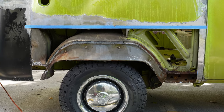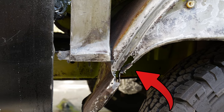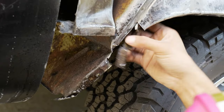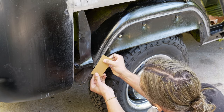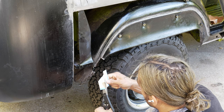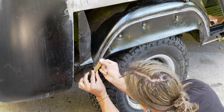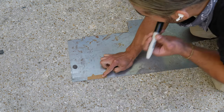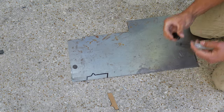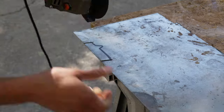The inside of Tyler's wheel well was not as rusty as mine, but there is a small patch I'll need to custom fabricate to fix the rust hole. For this repair I will be using cardboard-aided design — also known as CAD. I'll be showing you the way I like to do it without a shrinker or stretcher. I'm making this complex curve using two pieces bent and welded together. This makes it pretty easy for the average person to create any kind of patch with just a little bit of extra work.